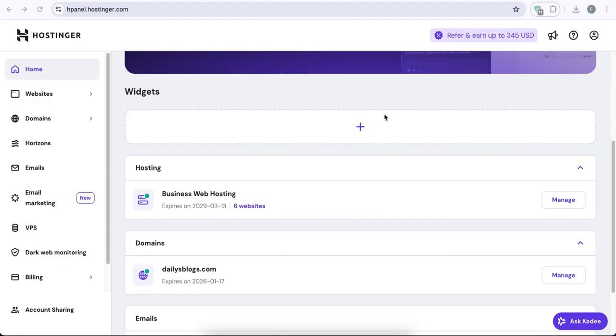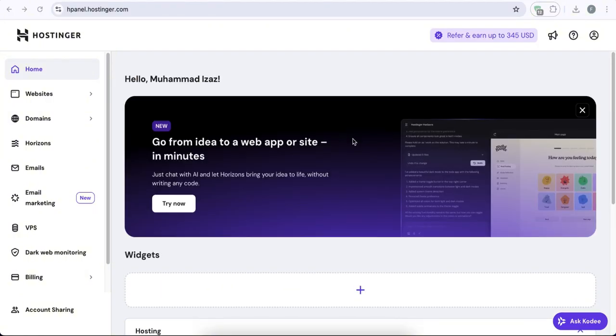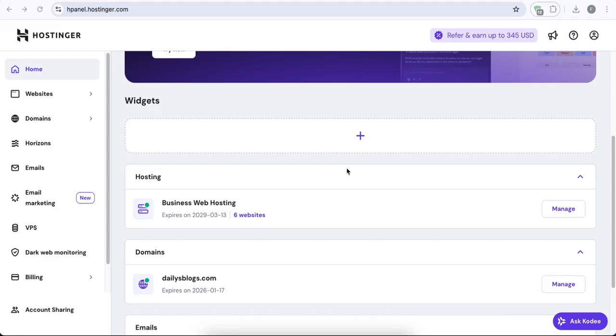Today, in this quick tutorial, I'm going to show you how to completely delete a WordPress website from your Hostinger server. That includes deleting the application itself, removing all installation files, dropping the database, and even deleting the subdomain it's installed on. Whether you are cleaning up your hosting space or starting fresh, this step-by-step guide will help you through the entire process.